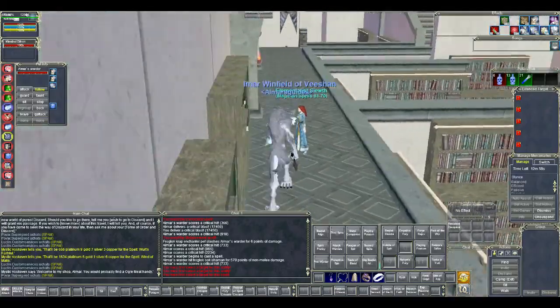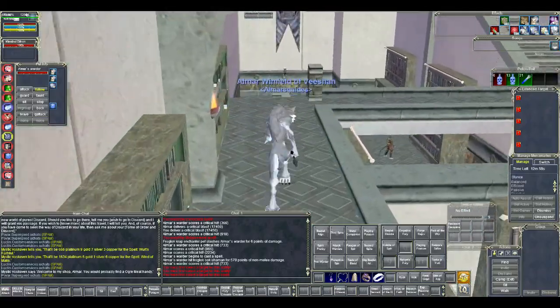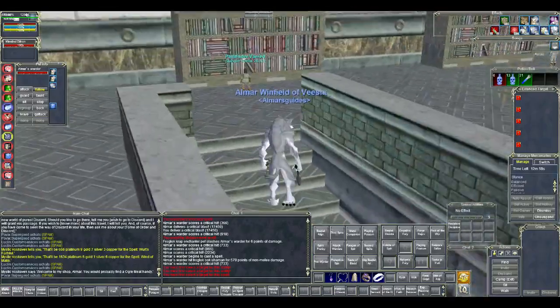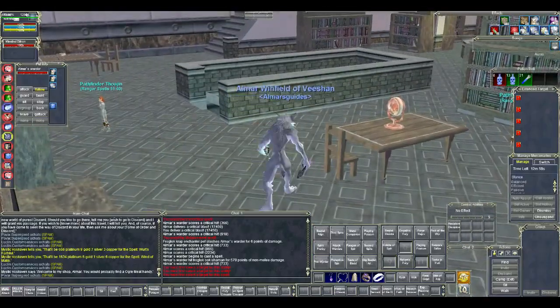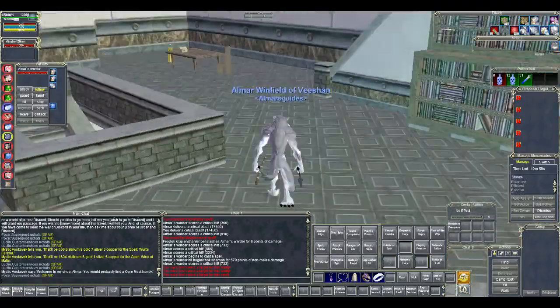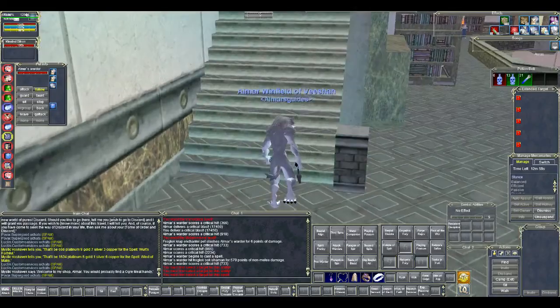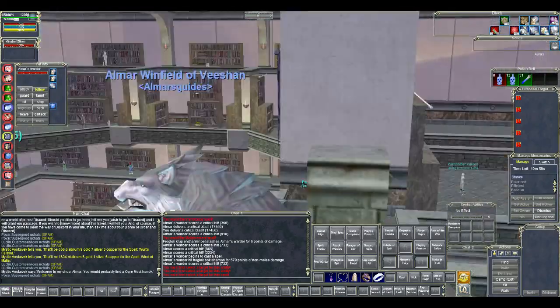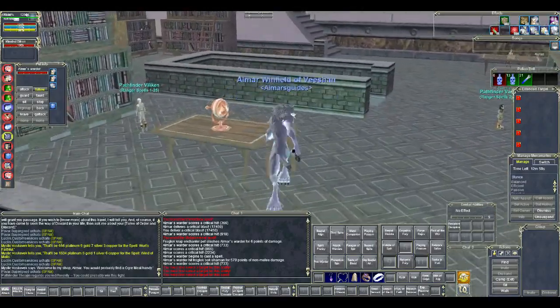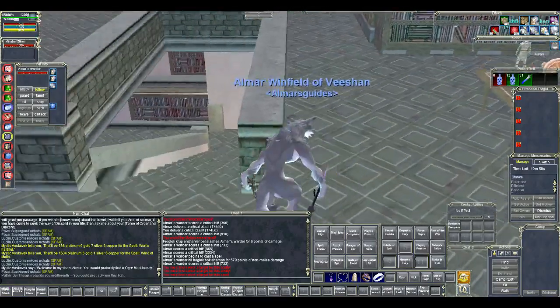But ultimately, Plane of Knowledge is really, really nice, really convenient, and really easy to navigate once you learn it. It's not overly complicated, but it might take you a little bit to learn everything here. But once you do, you're really going to love this place. Just being able to buy all of your spells in one easy location whenever you want is just great.